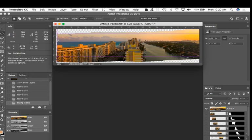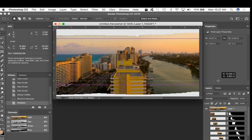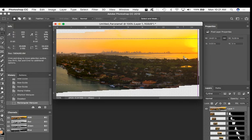And the nice thing about this is that the crop tool is gonna be more difficult to actually snap to these guides, but the marquee tool loves these guides. So simply come up to this corner, click and drag out, and I've got a circular marquee tool, so I'm gonna say Command D to deselect. I'm gonna change my circular marquee tool to the rectangular marquee tool, and again, hover right over here in the corner, it pretty much snaps to it, drag all the way over to the other side and come down to that bottom corner, and you can see the little marching ants are tracing, they're attracted to your guidelines. They've snapped to your guidelines.